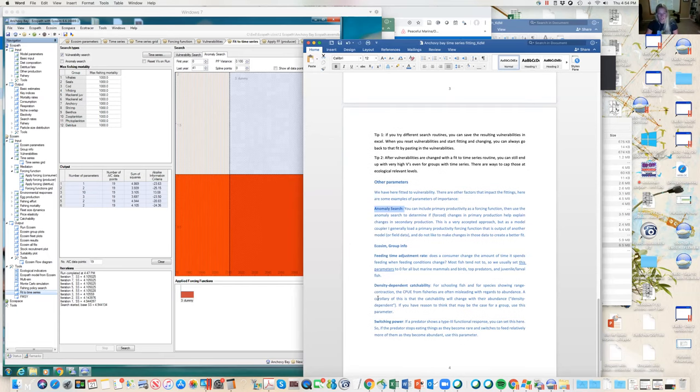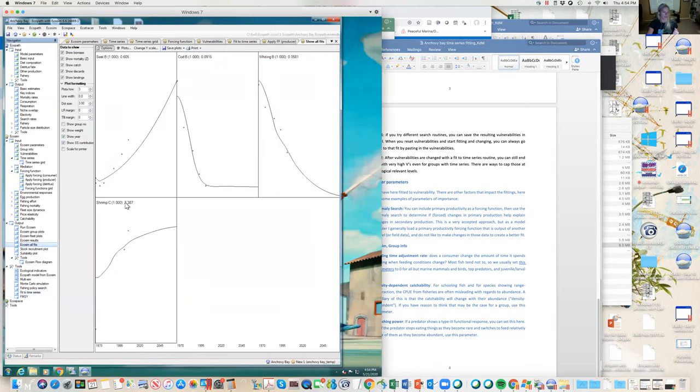And then a lot of these parameters that I described here are things that you can change by hand in your model. You know, rerun, check if your fits are better. You can always see in all fits what your sums of squares are, and see if they go lower whenever you change something. So you can iteratively make changes in your model to make it fit your data better. And of course, in our example, we had very little data. Increase the number of time series, and you'll have a more realistic model.